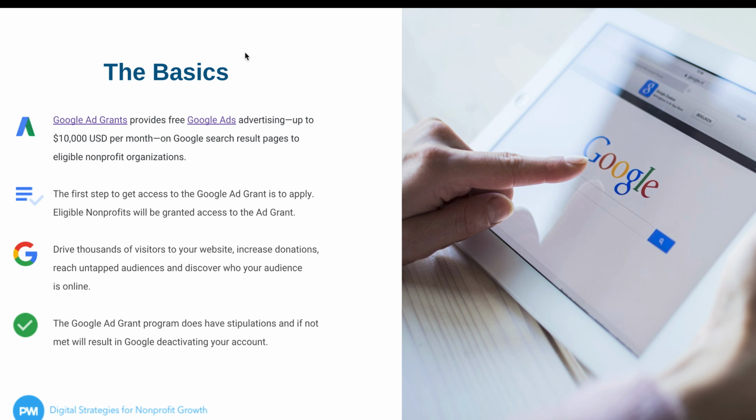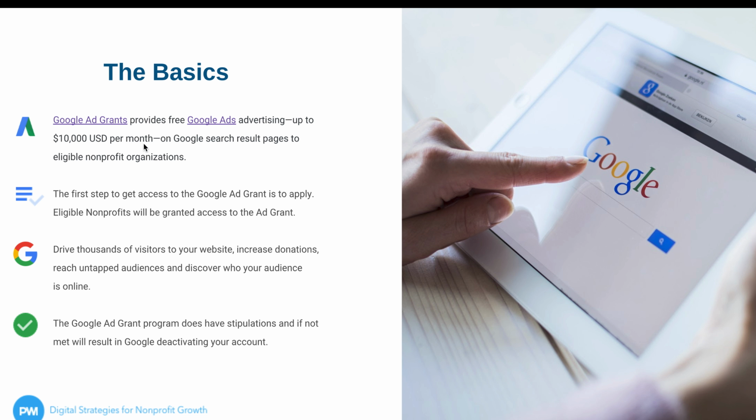So the basics. For those of you who do not know about Google Ads or the ad grant, I'm going to run through real quick what it is, what it entails, and what the rules are, and then I'm going to drive right into the demo and show you how to create your first search campaign. At the very end, we will have questions, so if you do have a question, save it and either put it on the side of the Uber Conference and I'll get to it at the end, or at the end, feel free to ask any questions then.